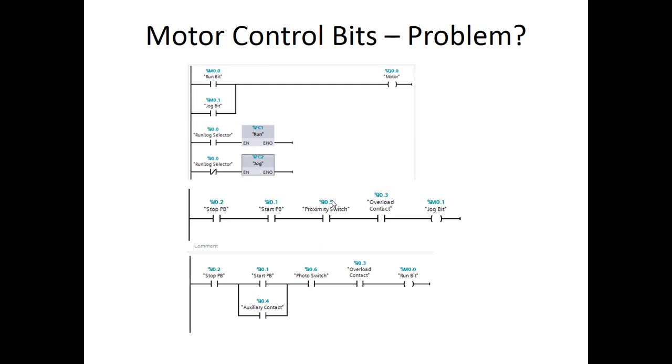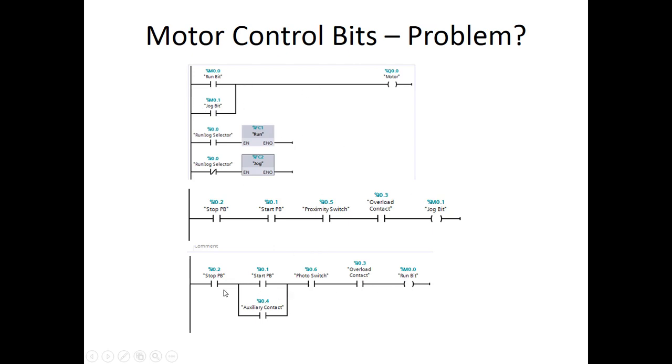Another way was to kind of take that logic and put it into two. So I took the first rung of logic and I put that into the jog, and then I took the second bit of that logic and I put it into run. And so the selector switch conditionally schedules either the run or the jog. They both can't be scheduled at the same time. Okay? And so what I would do is I would take a jog bit and a run bit, and I would return those out of the subroutines to the main here and put them in parallel, so that if for some reason the jog bit was on because we had the start button pushed, then it would jog it.